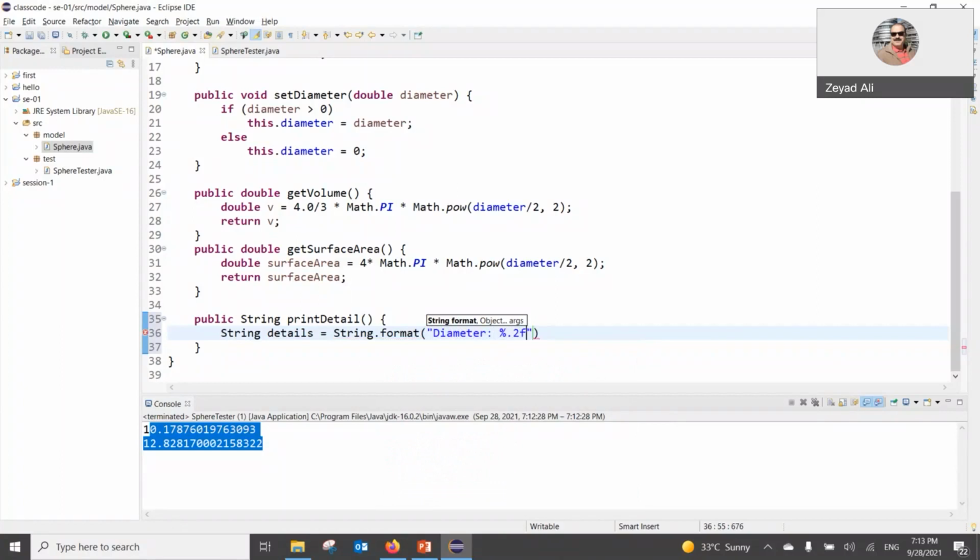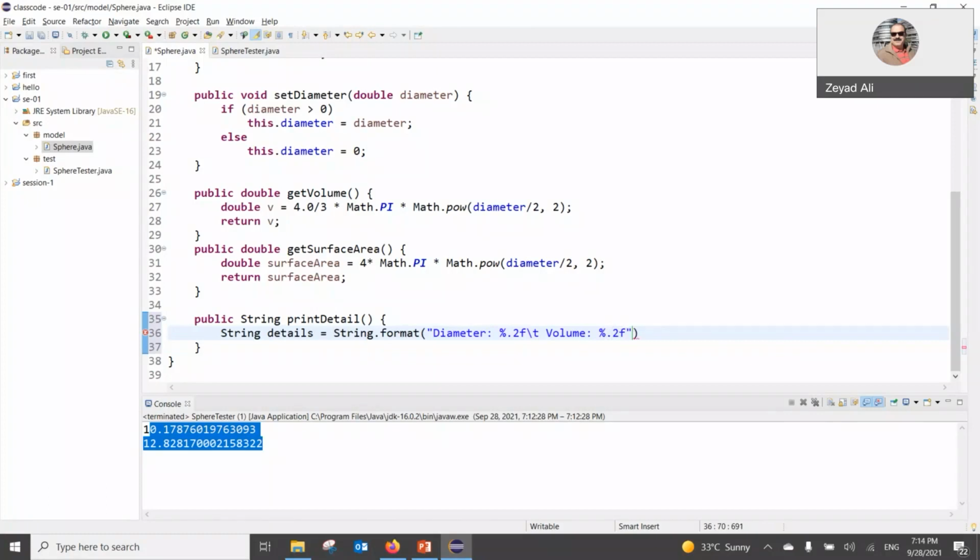This way, we will output the diameter as a float, 2 decimals. Then I can use, for example, comma or space or tab. I can say now volume. And same thing, volume is going to be %.2f. All values are doubles here actually.